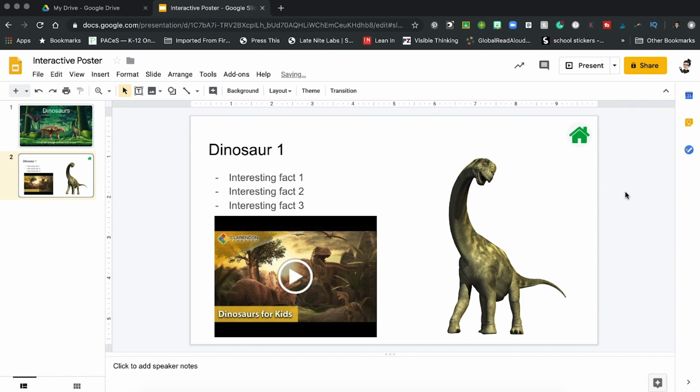And there we have it in a nutshell. A great strategy for engaging students in their projects, a slightly different perspective on the traditional poster. Well, that wasn't too difficult, now was it? No, not at all. It's actually pretty straightforward how we can create those interactive posters. And so not all that much more effort has to go into creating something that is much more creative, much more interactive, and can really maintain somebody's interest much more than just a static poster.